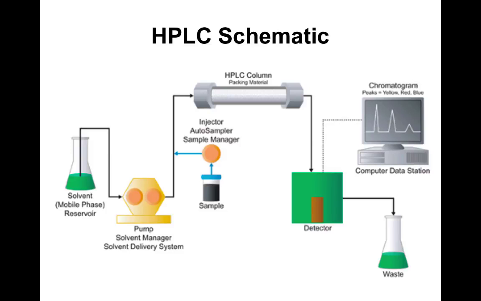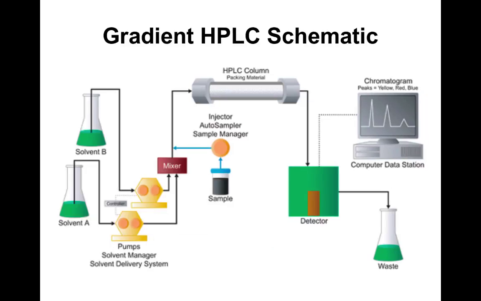Now, rarely do we do HPLC with just a single buffer. Most of the HPLC separations and UPLC separations are done with gradients, meaning that we mix two different buffers, solvent A and solvent B, together with a special mixer. And we'll go from high levels of solvent A to high levels of solvent B over the course of the time. Over that time, you'll mix them from 95% A, 5% B to 5% A and 95% B. That mixing of solvents actually allows people to get much better separations.